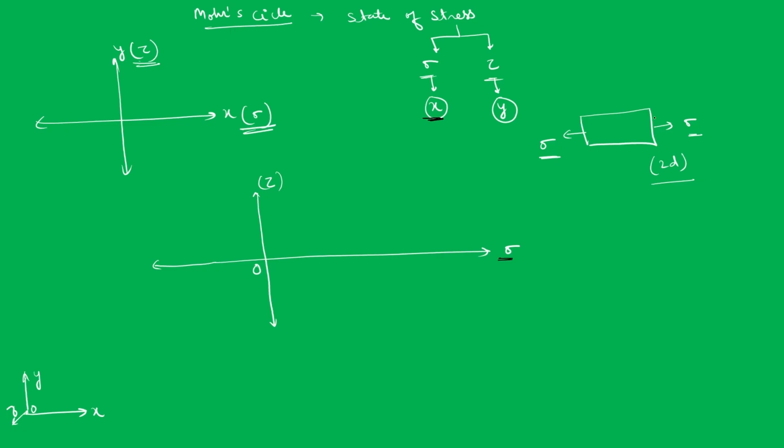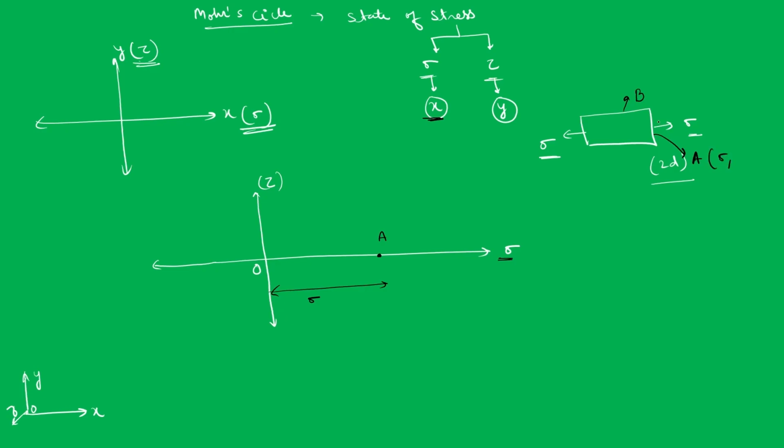There are two faces. This is face 1, the x face, and this is face 2, the y face. Which face will we represent where and how? We will represent this face as a and this face as b. So we will represent sigma 1. Let's say this particular x-axis represents the entire length of the sigma, the normal stress. I will represent it by a, and on this face we have sigma.